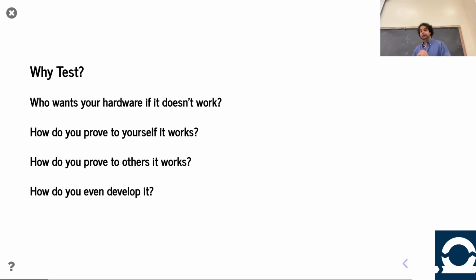So why are we testing? Number one, who wants hardware that is not known to work, right? Not helpful. If you're going to spend time with this hardware, it better be known to work. You also need to prove to yourself it works. That's an important step. Beyond proving to yourself, you need to prove to others it works. And so these tests aren't just about making sure it's correct. You also want to be able to prove to people it's correct. That's an important step.